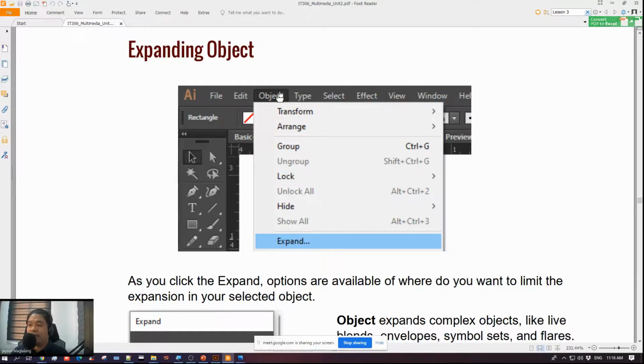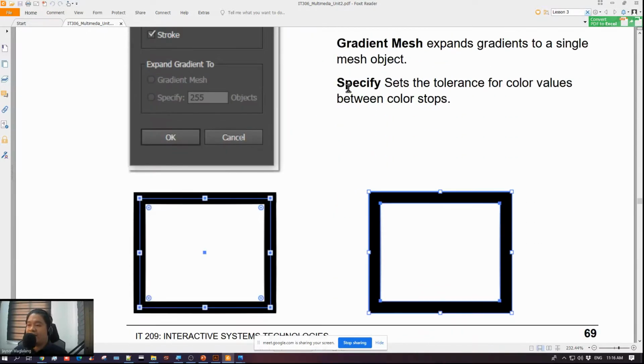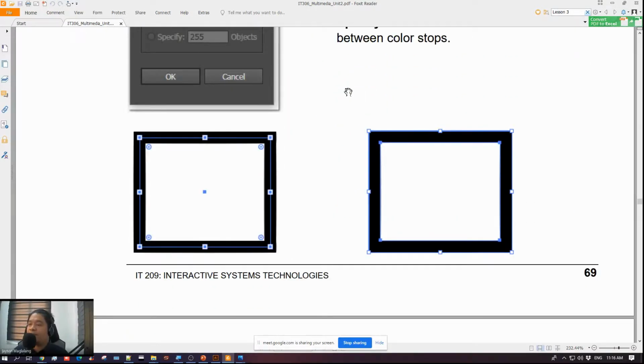Gagamitin lang natin yung Object and then Expand. Of course, magagawa mo lang yan pag meron kang selected object. And as for the example output, as you can see here, meron tayong stroke and pwede siyang ma-convert into fill. So basically, the idea ng expanding shapes or strokes is kino-convert mo siya from stroke to fill. Bakit kailangan i-convert?